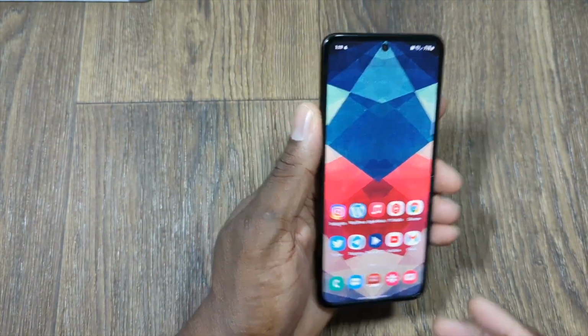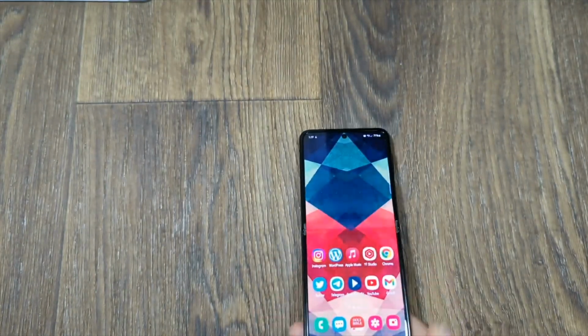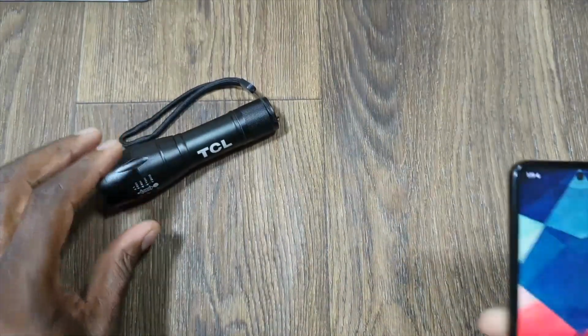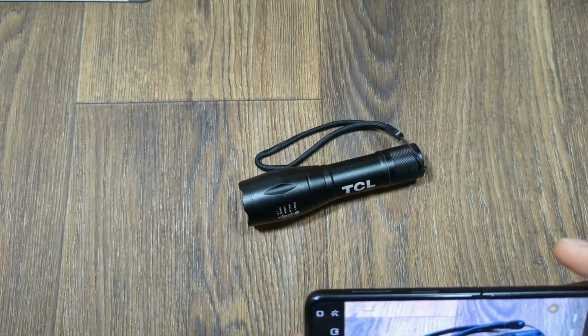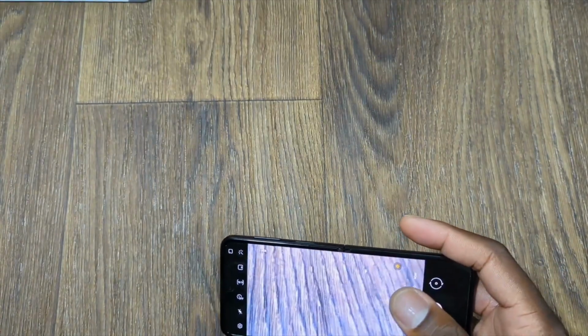So one area where I think this phone really shines is the cameras, man. The cameras on here are really good. Let me get something I can take a photo of. Let me see, what do I have close by? All right, look, hey, don't judge me. I got my TCL flashlight here. You know what I mean? Shout out to TCL, hooking things up. All right, so this is why I rely on certain things. Let me grab something else with some color too.